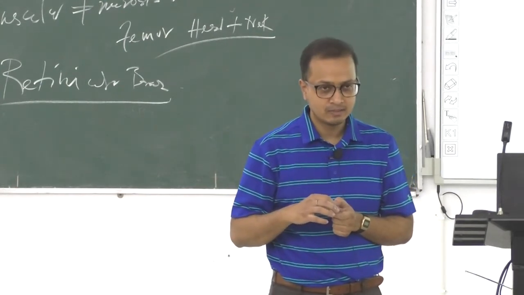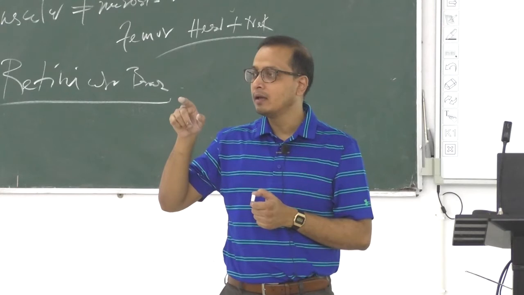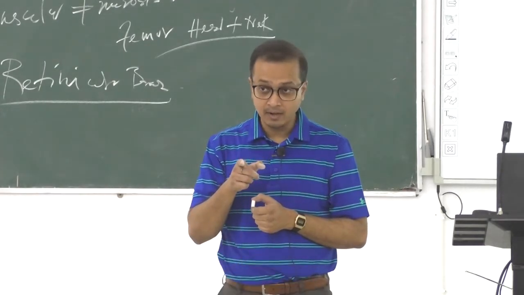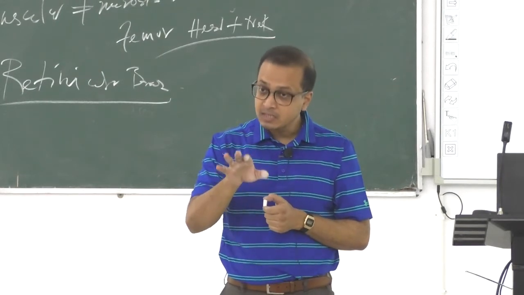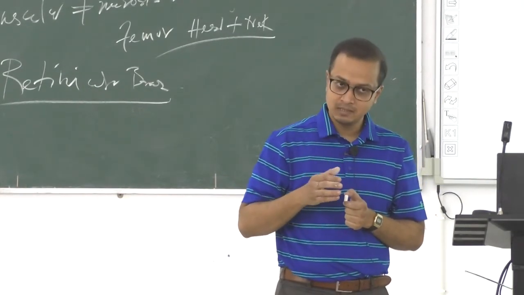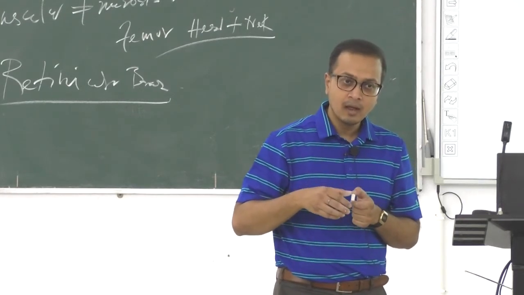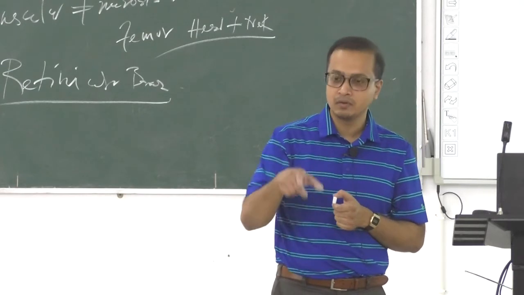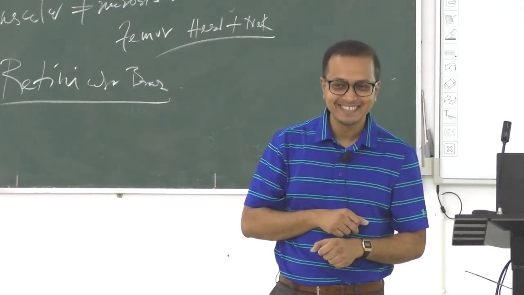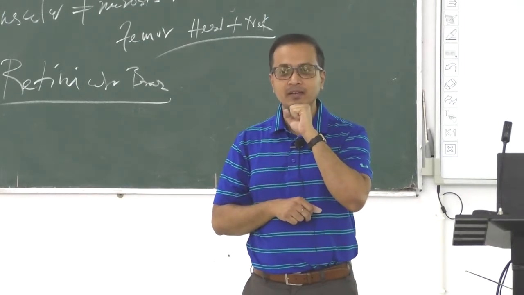Medial rotation. In which way is it rotating medially? The weakest position of the hip joint is when the hip is flexed. When you are sitting, the hip is flexed. It is also internally rotated and adducted, inward and close to the midline. So the thigh is flexed, adducted and internally rotated, like when you are sitting. That is the weakest position. If thrust is applied along the knee in that position, it happens like this, commonly when you are driving a car. In that position the joint commonly gets dislocated.